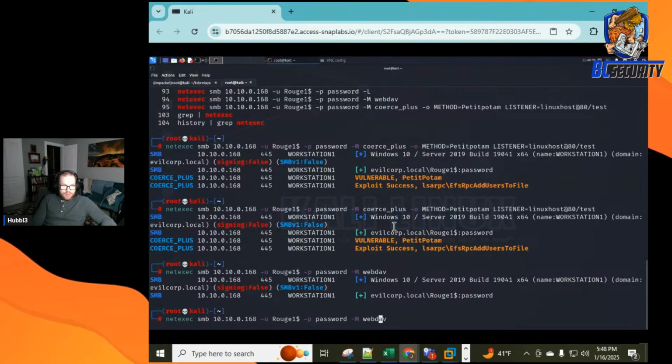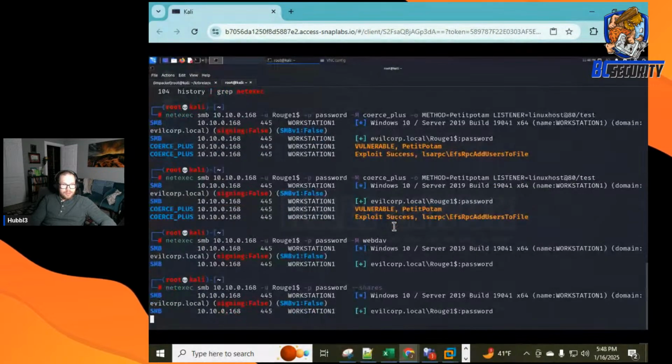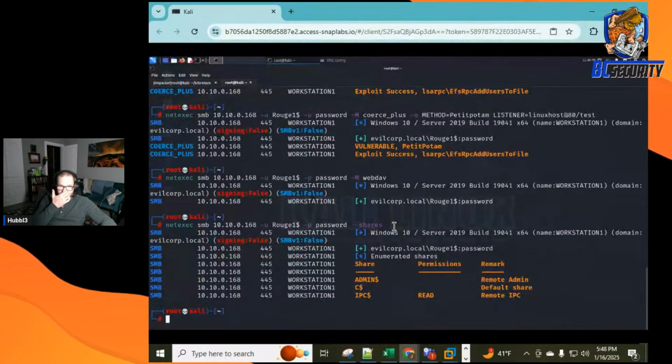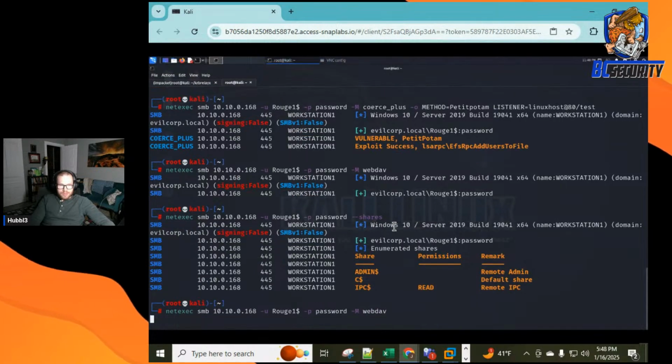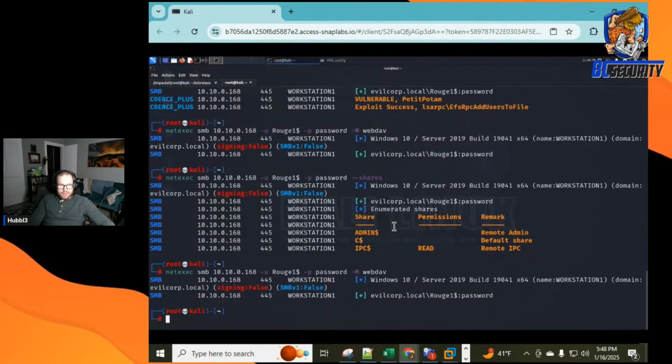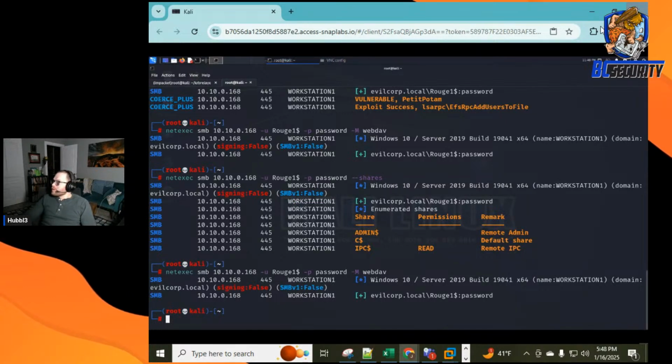Is Rogue One not valid anymore? Okay, let's try just doing our shares thing. Confirm that this. Yeah, okay, so that's a valid user account. But it doesn't say that WebDAV's running anymore after restart, which is odd, because it was running before. So let's go troubleshoot this.